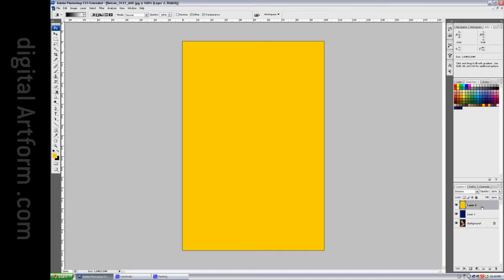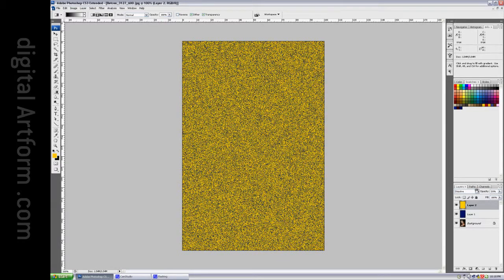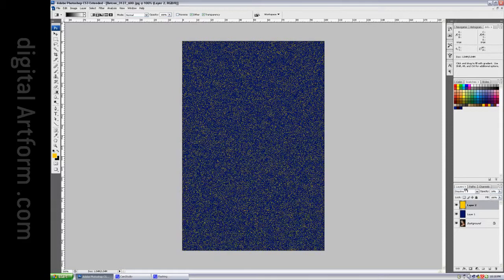The reason I chose those colors is for no reason other than I just want to make something sort of decorative. So just interesting to make it golden and blue. It could be black and white, and then in the case of a halftone, it probably would be black and white. The upper layer is set to the dissolve blend mode. What that means is that at 100%, you see 100% of the yellow layer. As you lower this, it turns into speckles, and the speckles reveal the underlying layer.